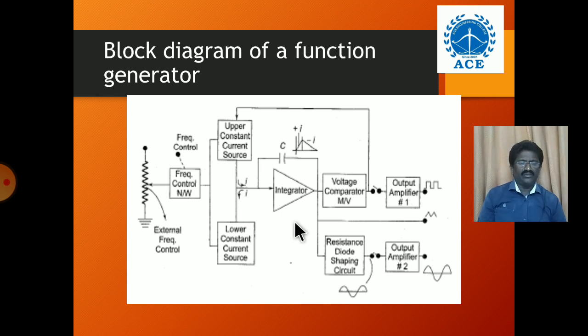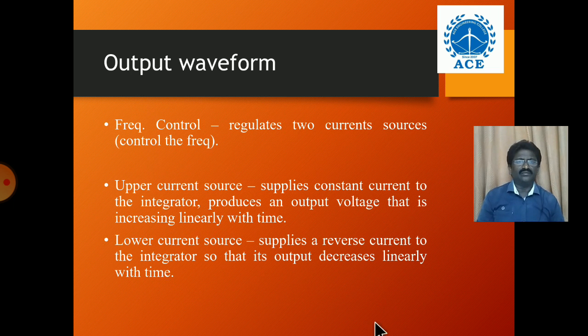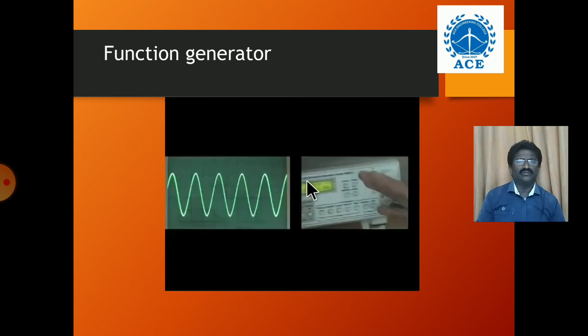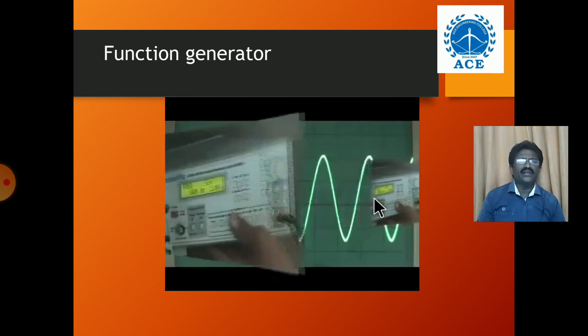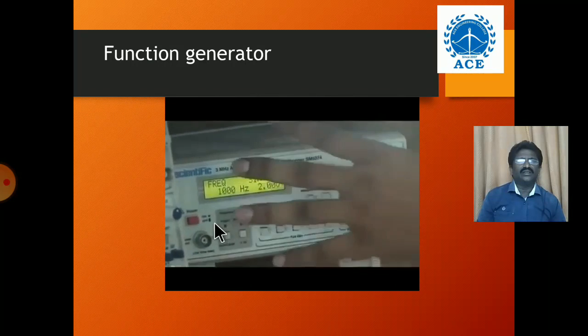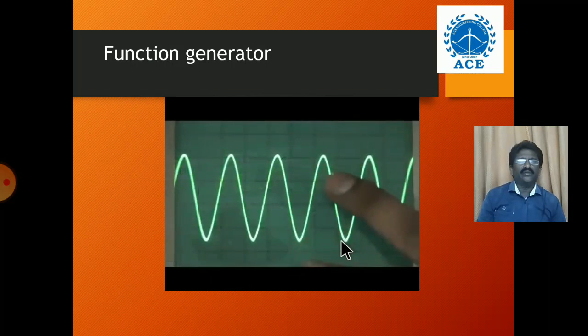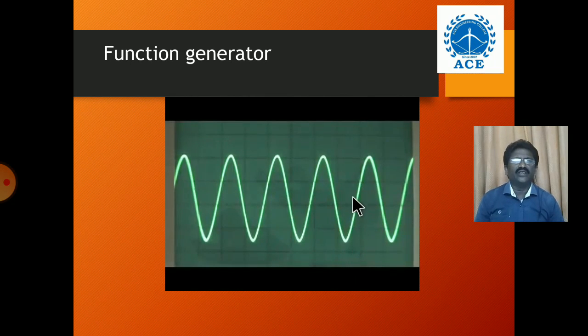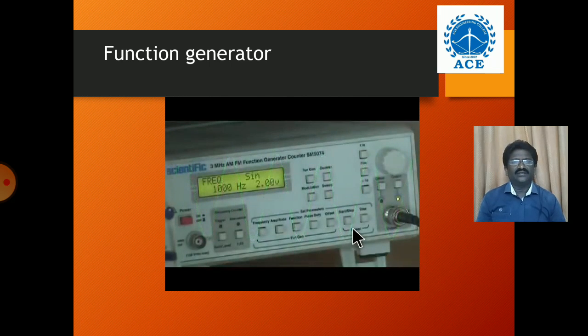Now I will show the function of the function generator in video form. Discussing two apparatus being used in electronics. This is the function generator. The first apparatus is called the function generator, which is used to generate signals. This is the front panel of the function generator. We can see the output of the function generator and the CRO like this. This is the probe.